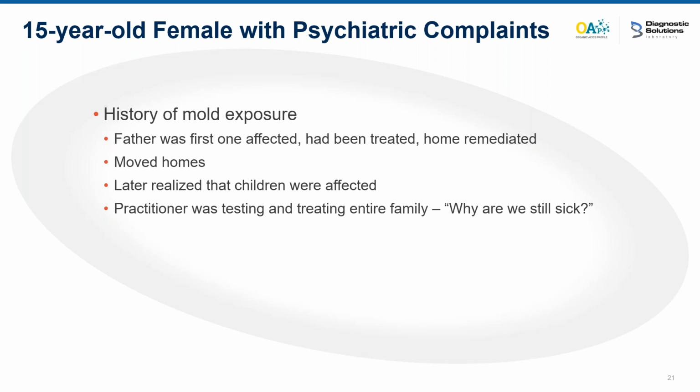So the kids were coming up with symptoms that were pretty serious. And so they came to this practitioner kind of asking for help. Why are we still sick? We've kind of done everything we were supposed to do. We got out of the sick home, and now we're still sick. So what's going on? How do we get better?